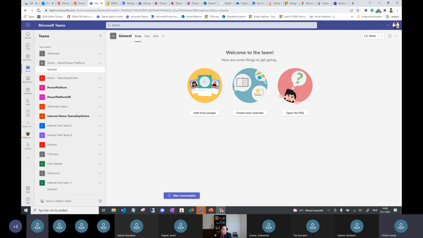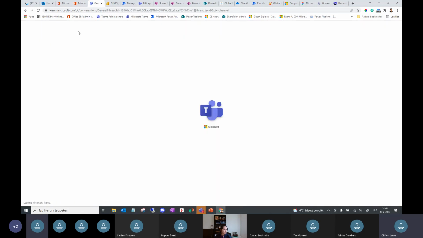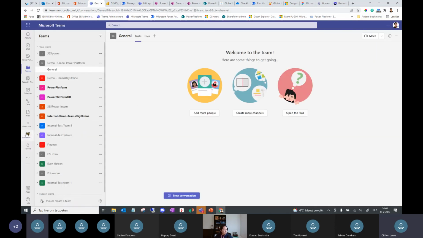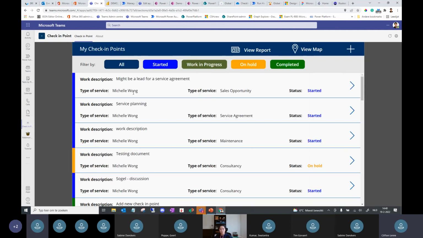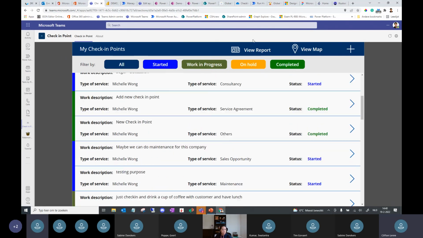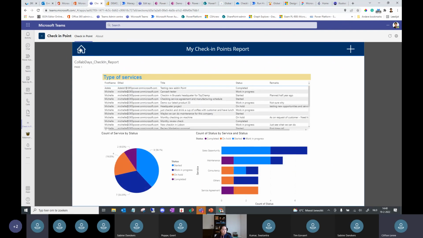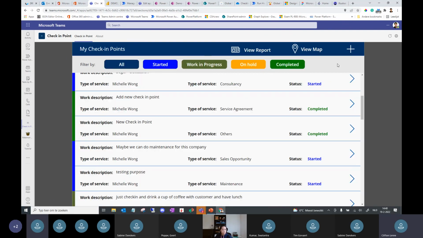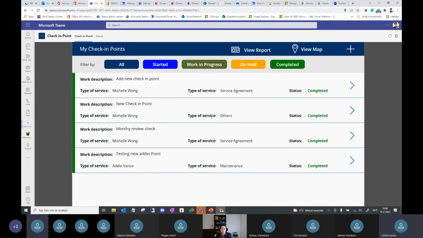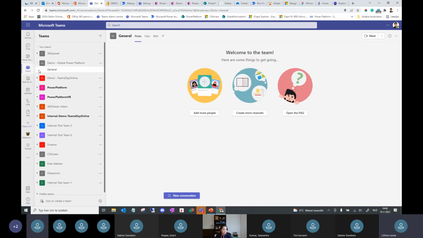For example, here, I've refreshed my Teams browser. And on the left-hand side, you can see here is the check-in Canvas app. When I click on this, my Canvas app will be loaded into Teams as an app itself. So the whole app is available over here. You can see the Canvas app with the check-in points, the dashboard, and they can filter. So the whole Power App is available. A user itself can also use this in their Teams.